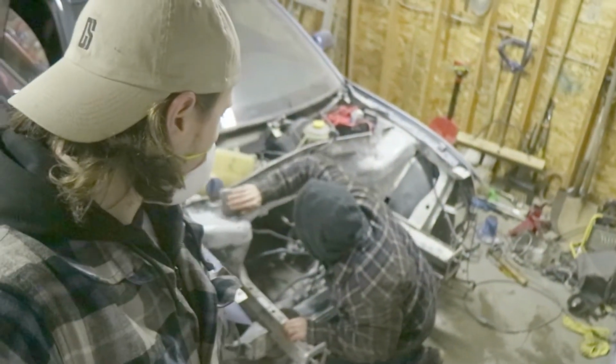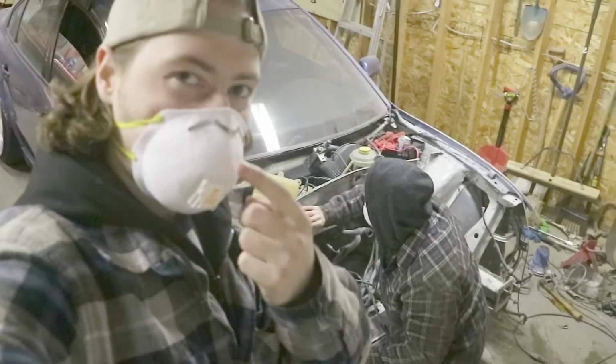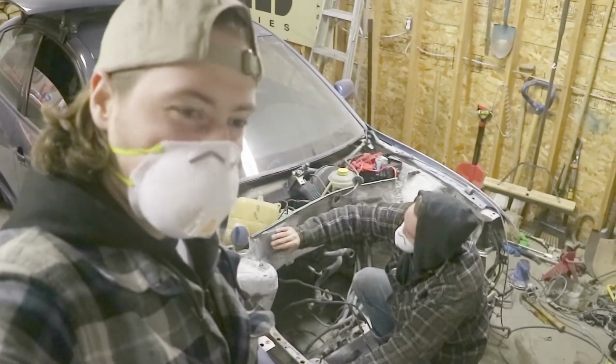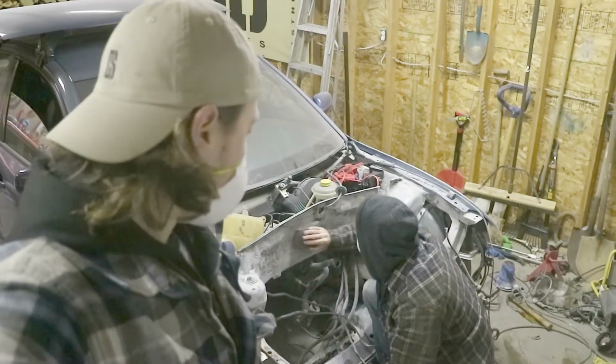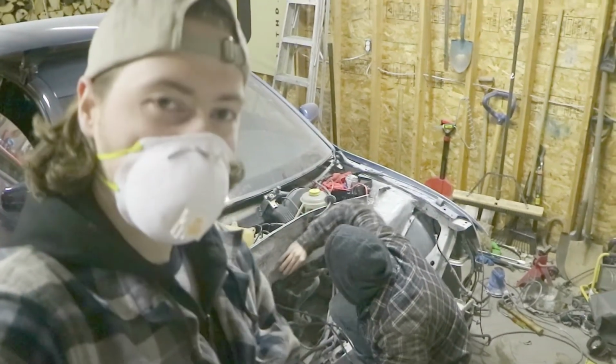We're out here. Day two. Doing some more sanding. Got safety this time, because safety is key. We learned that after almost dying of Bondo glass dust, so we're going to send it, add some more Bondo, the finishing wire, and let's get her done.